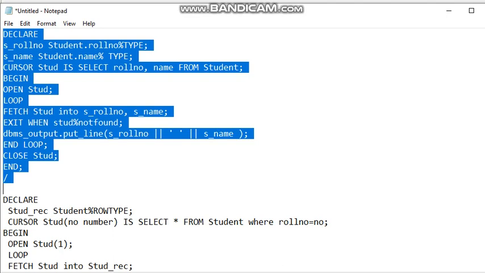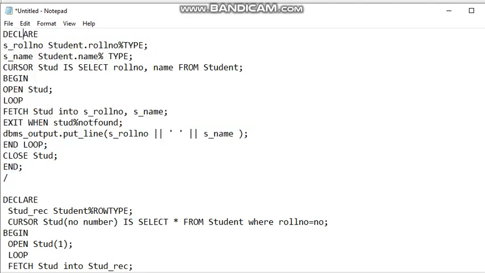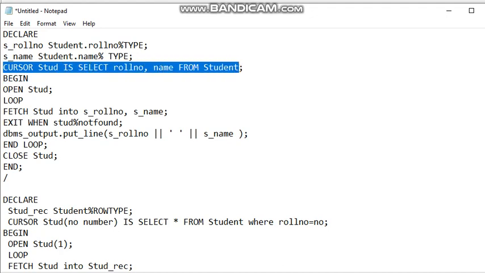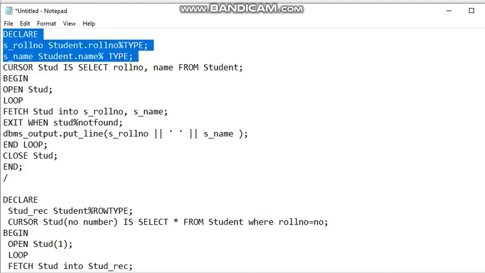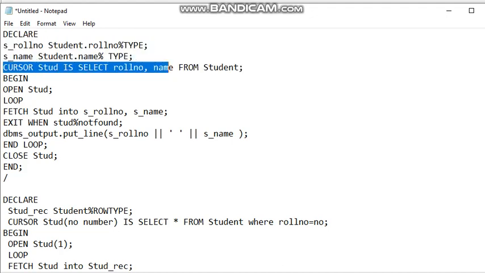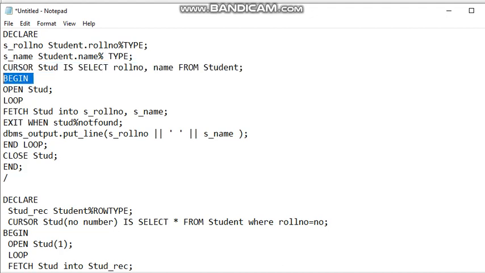Now I am writing this explicit cursor. The first thing is declaration of the cursor, which happens with the student select statement. Here we want the cursor to display the roll number and name of the student. So we declare the variables which we require, then we declare the cursor, then in the execution section the next step is to open the cursor.